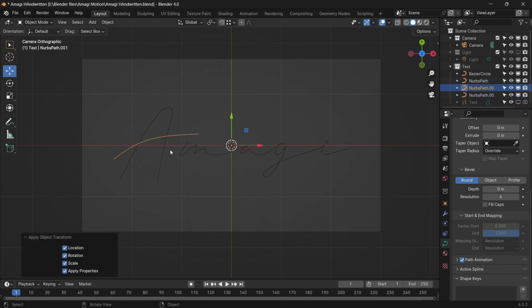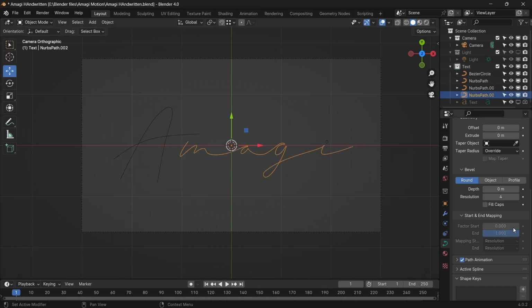Make sure to apply the transformation for each curve to avoid any unexpected results later on.